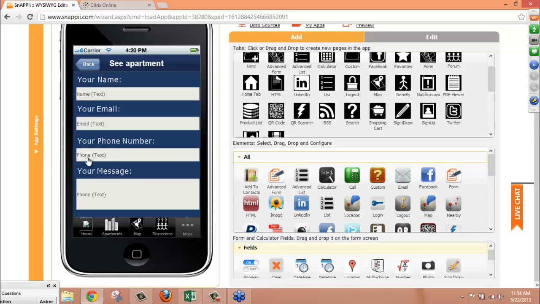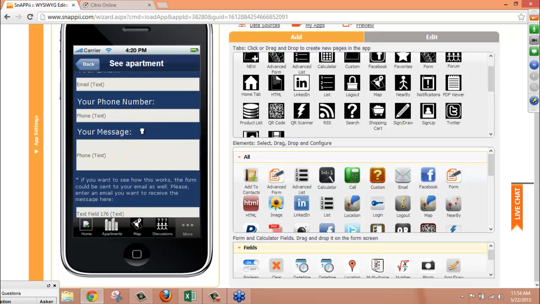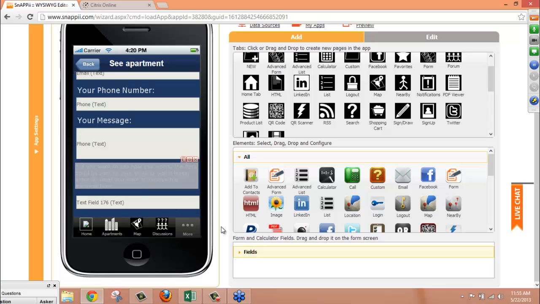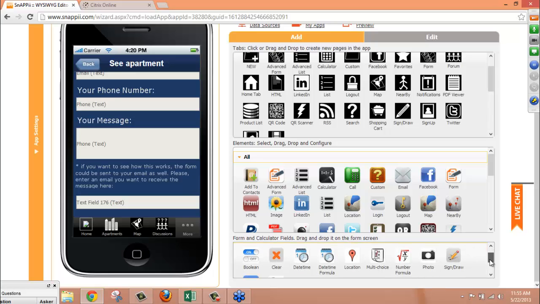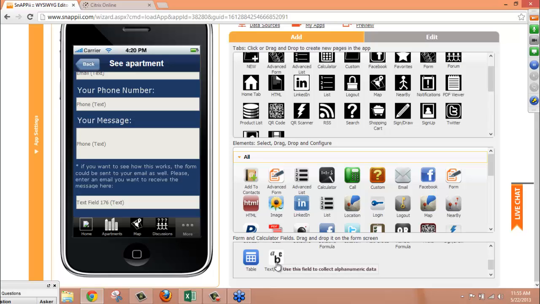And if I click inside my form, I created this form after I dropped my button down. I put all this information in that I wanted to collect from the user. These are all just text fields. And for a form, for those of you who've not used a form yet, my fields are right here for my form that allow me to bring over information and drop it into the form. In this case, the text/number field. All of these fields right here are text and number fields. I drop the field down, and these are basically open boxes that the user will put in the associated information.